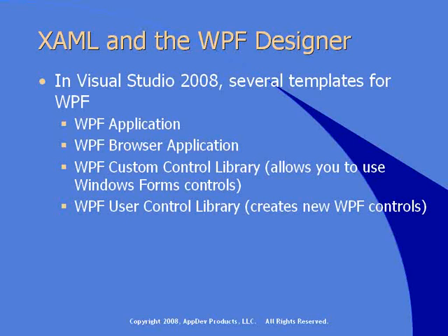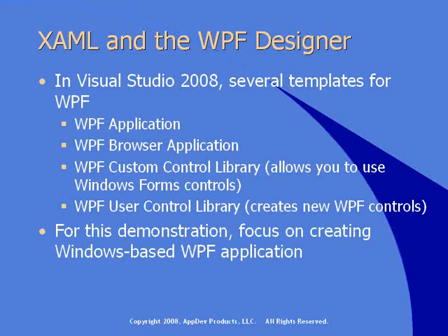Now, in our demo later in the course, we will create a new user control for WPF. We won't put it in a separate library, although we could. It just complicates the demonstration. But you generally can create libraries of WPF controls if that's what you need to do. For this demonstration, we'll focus on creating a Windows-based WPF application, so we'll use the standard WPF application template in Visual Studio. Let's just jump into Visual Studio and give it a try.